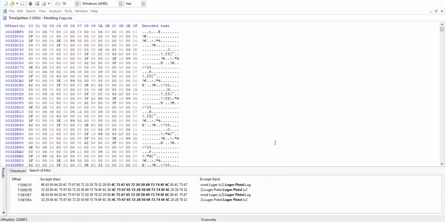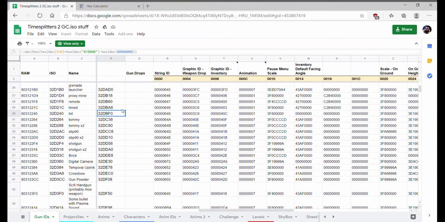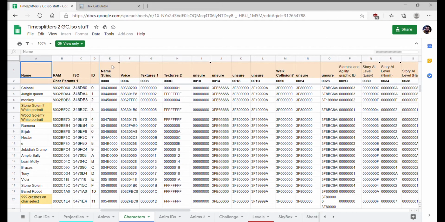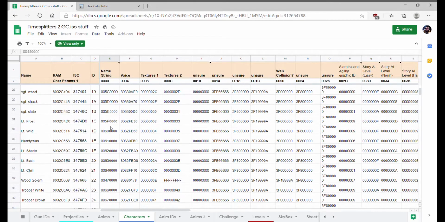Pull up the document for reference. Back in the document, you're going to want to go into the character section. Again, their name string is right up here. Very first thing you can change. And like it says in the little box, it's the upper 4 values only. So we're going to scroll down. We're going to find R109 since he's got a shortened name.